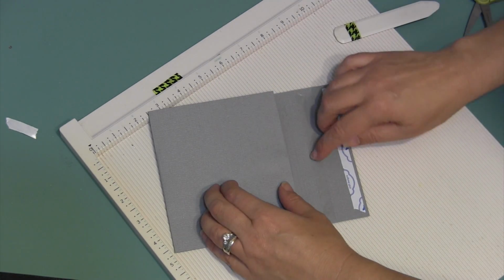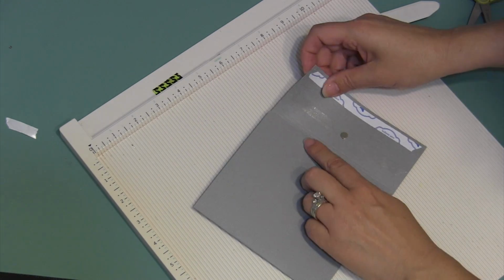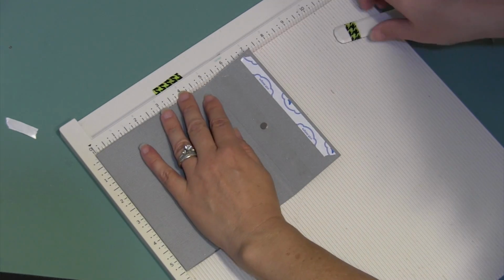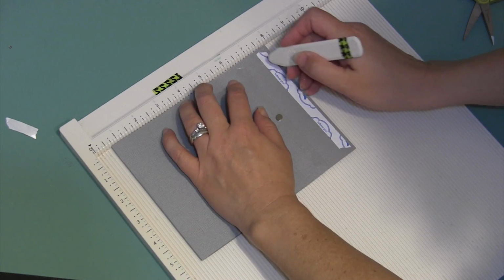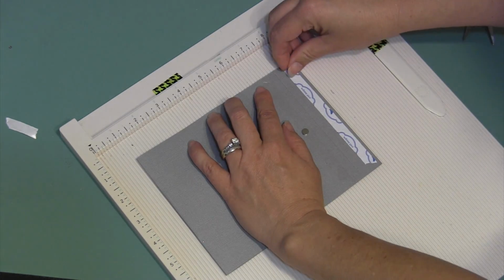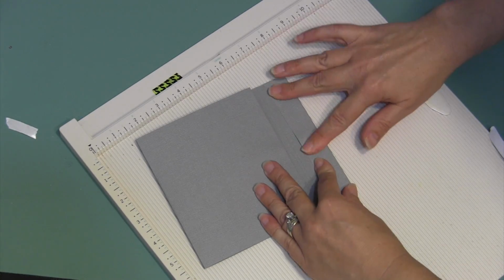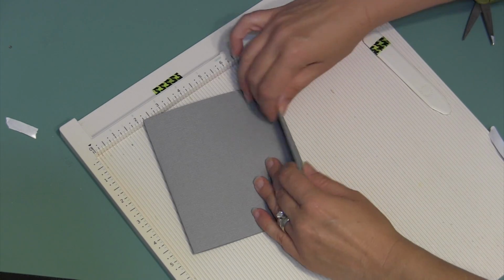So I just got to press where the magnet is until it transfers to the tape. I'm going to use my scoring board as a little ruler here to figure out about how much of that flap is sticky. And it looks to me like it's about 1.5 inches. So if I score about 3/4 inch from the end of the card, that will give me a fold over flap that will be large enough to cover up my magnet and all of the sticky tape that's on the end of that card. So just give it a good press. Now I'm going to have that nice polished folded edge to use for my flap.